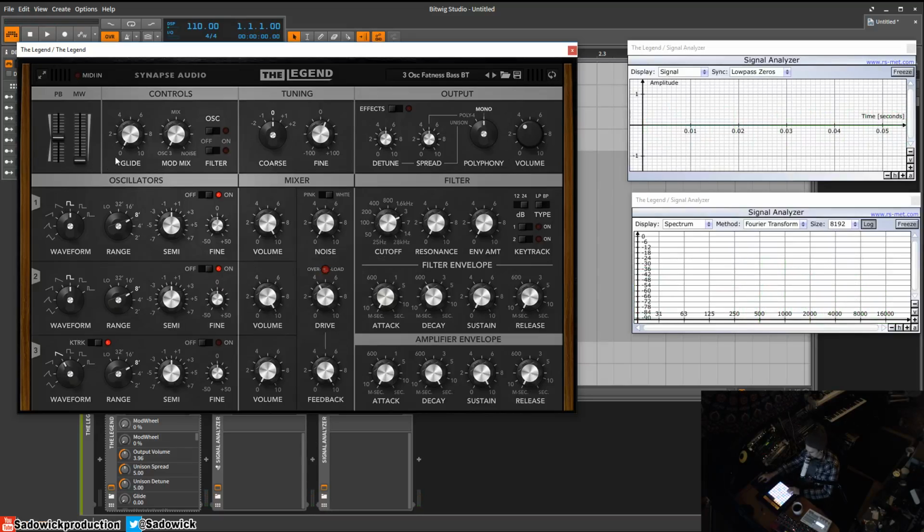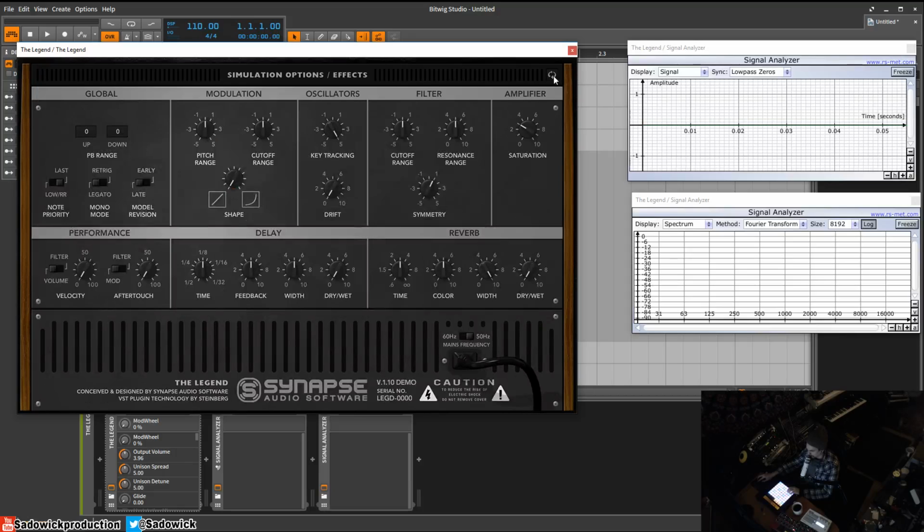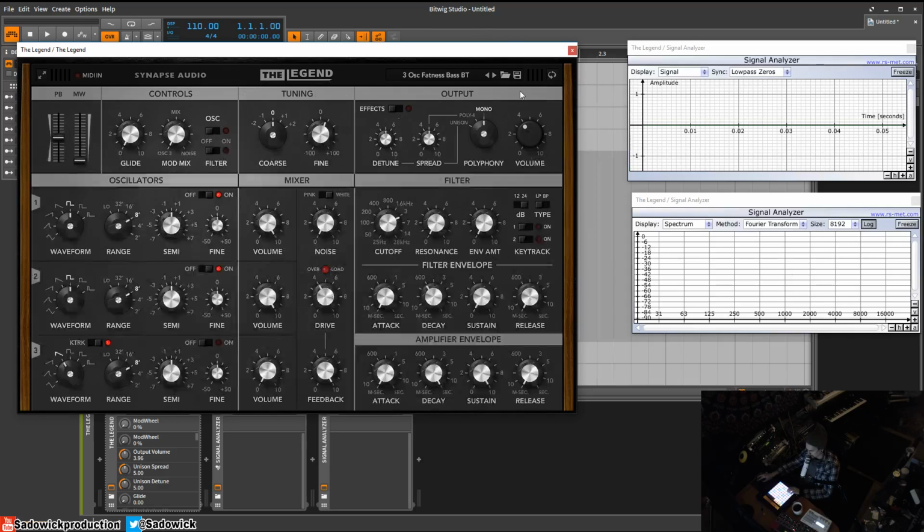Interesting, that is not working. Why isn't pitch bend working? Anyway, what it's supposed to do is bend the pitch. Oh, pitch bend range, sorry. So there's no pitch bend range. I have to increase that. I think the original was hard set to an octave, which is 12 semitones. So you get some nice expression with the pitch. I'm not quite sure what the original was set to, but that's what the peanut butter thing means.